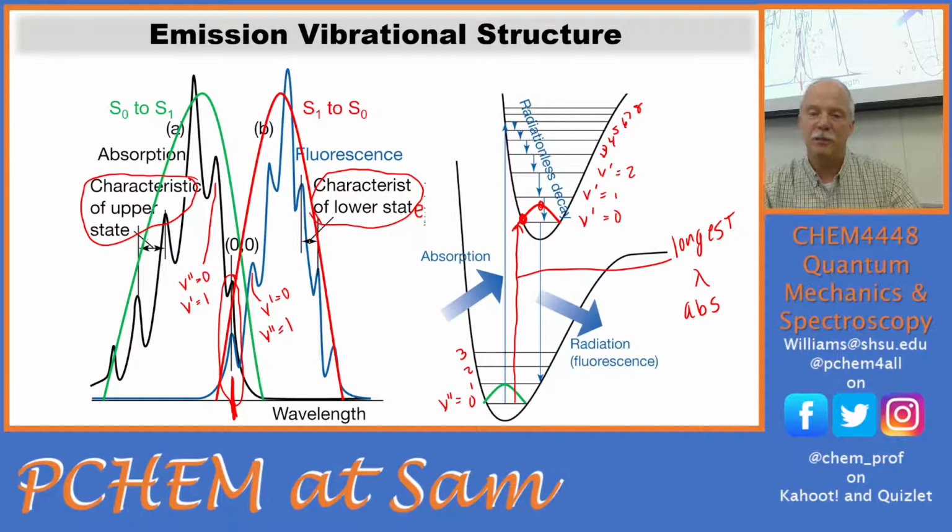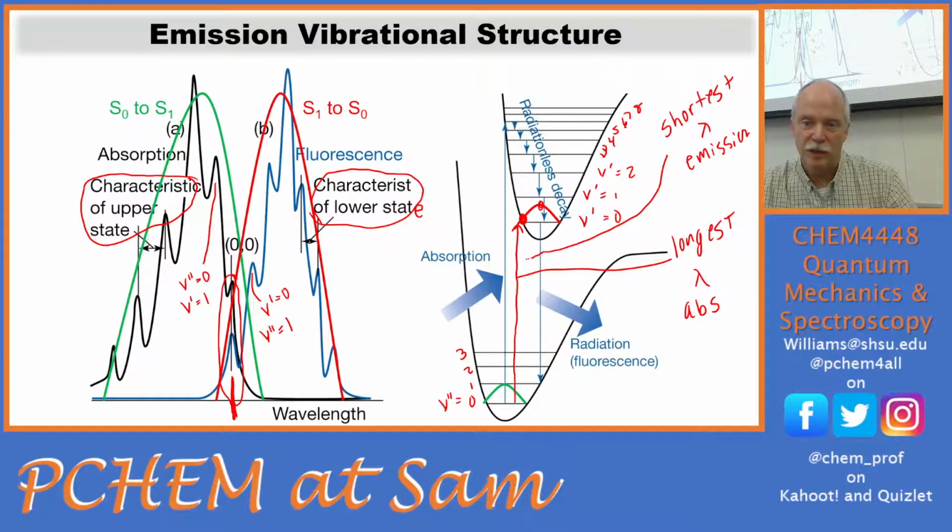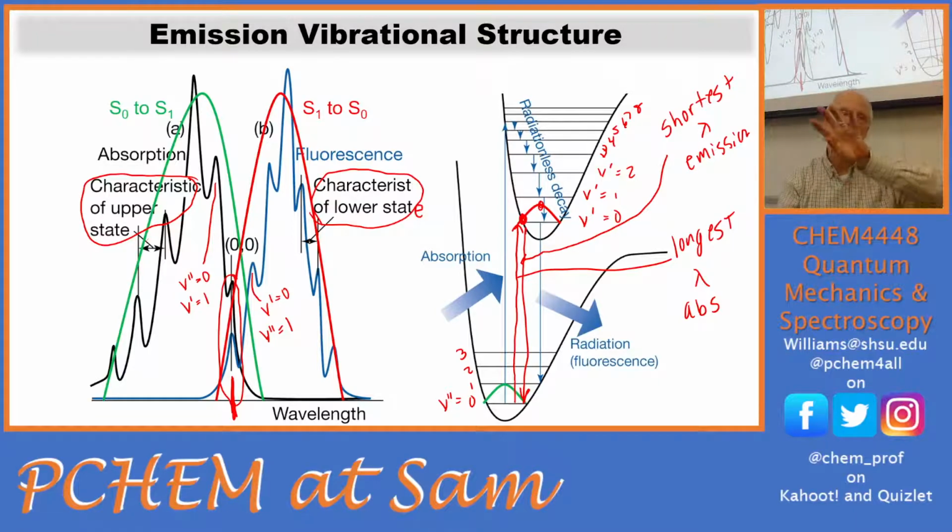Ready? Okay. Now let's look at the emission. That 0 to 0 is actually the longest arrow that you can have in the emission. All of these others are shorter arrows. And so this is the shortest wavelength of emission. So this 0 to 0 going down, that's the longest arrow that you can have. And so that's the shortest wavelength of emission. And so for the fluorescence, the shortest wavelength emission is the 0 to 0, and for the absorption, the longest wavelength is the 0 to 0. And so you have absorption is always to the blue side, and fluorescence is always to the red side. Absorption is the shorter wavelengths, and fluorescence are the longer wavelengths.